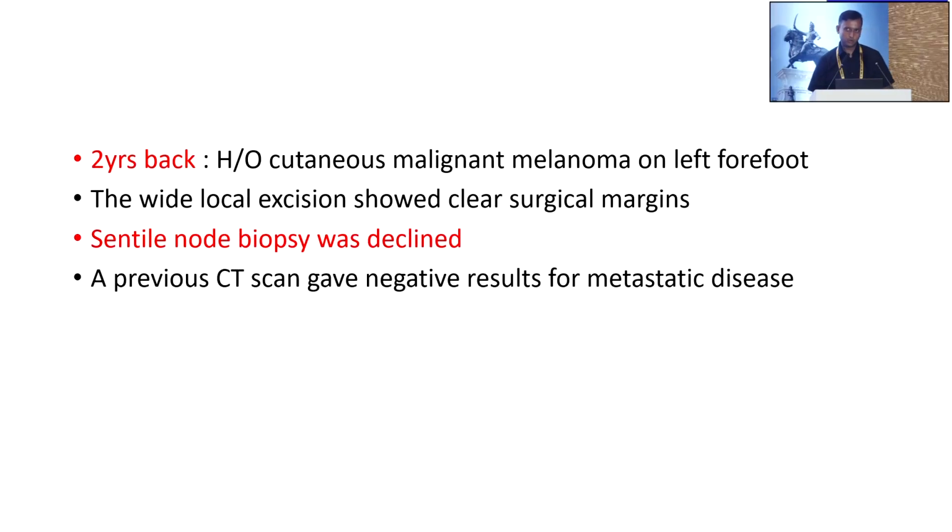So let's go back to the previous history. He had a history of cutaneous malignant melanoma in his left forefoot, which was surgically excised, the margin was clear. Sentinel lymph node biopsy was advised, but he denied it. At that time, 2 years back, the metastatic workup was done, which was totally normal. No metastatic disease was present. But after 2 years, he is presenting with photopsia and diminution of night vision.